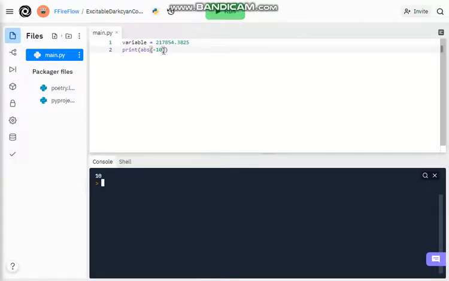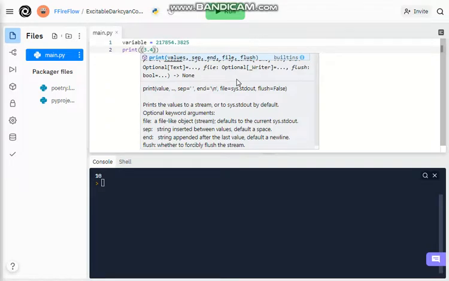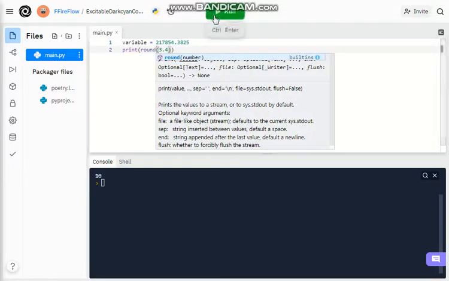So let me show you another one. 3.4, and by the way, this one supports floats easily. So there is something called round, and this will round the number with decimals.